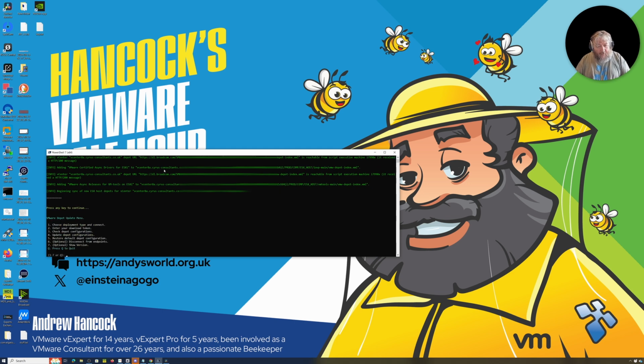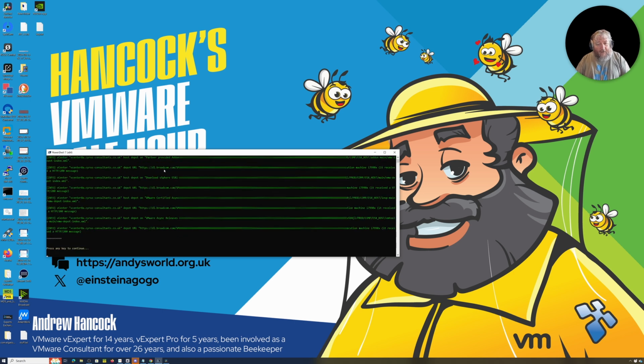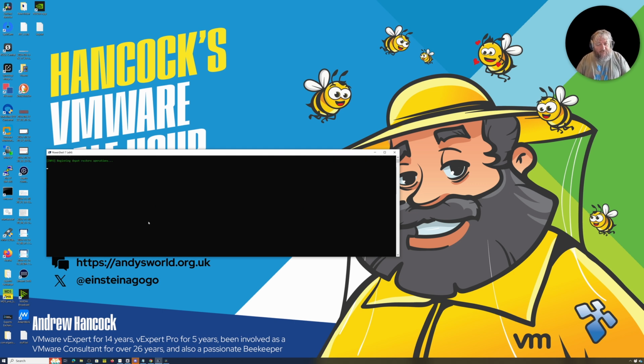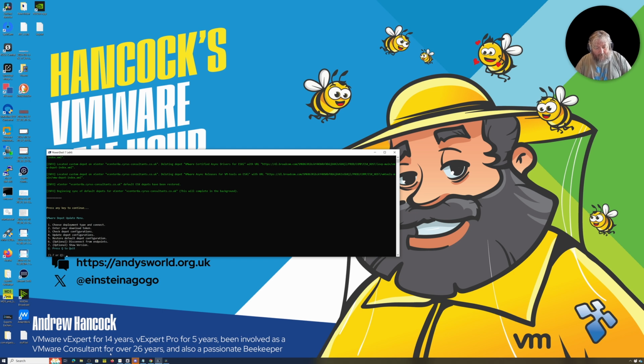And we can now go and check the depot configuration again. If I hit 3, it will scan our vCenter server and confirm that that token is working. And that's really it. I can do 5, a restore default configuration. That's going to restore the configuration and put it back to how it was.